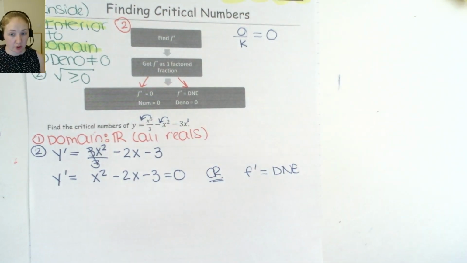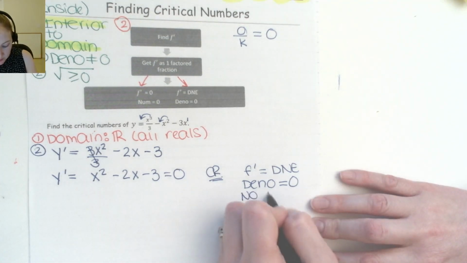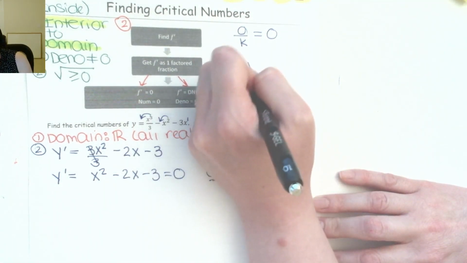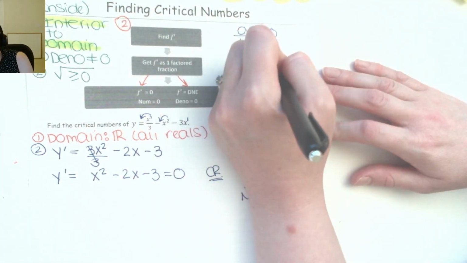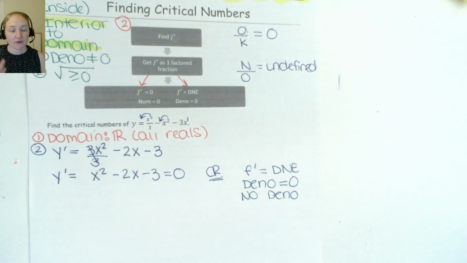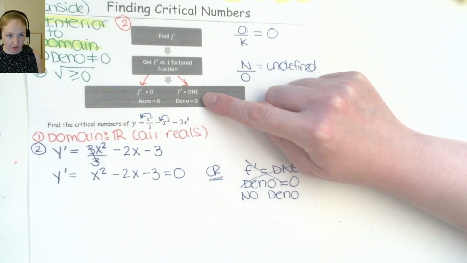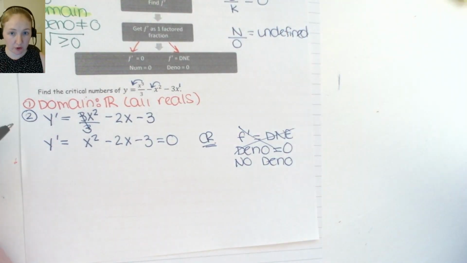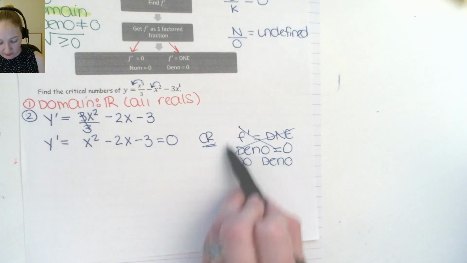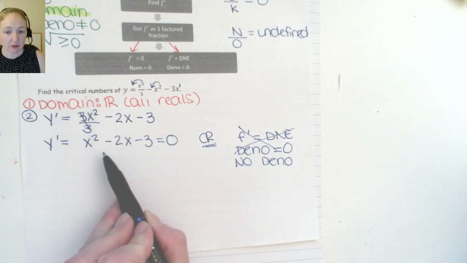Now, we also have to consider where the derivative does not exist. You will notice for this question, there is not going to be a consideration here because we have no denominator. When our derivative does not exist, that would be when we have a 0 in the denominator, so it's undefined. What this means is that you don't have to worry about the second condition when there's no denominator. You would just focus on where the numerator is equal to 0. So what we did is we took our derivative, we set the numerator equal to 0, and we don't have to worry about the denominator because there's no denominator. And now we need to solve this numerator equal to 0.